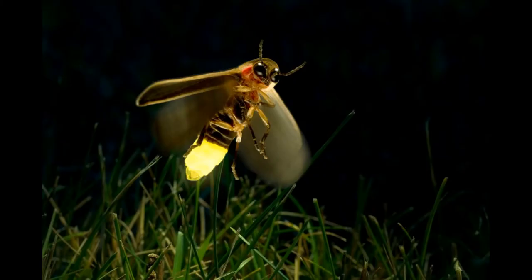Next up is the North American Firefly, also known as the common eastern firefly, the eastern lightning bug, the American moon bug, the golden sparkler, the fire devil, the eastern glowfly, or the big dipper firefly. It is a species of flying bioluminescent beetle with a light organ on the ventral side of its abdomen. It is the most common species of firefly in North America, ranging throughout the United States, southern Canada, and northern Mexico, from the eastern seaboard to the Rocky Mountains.